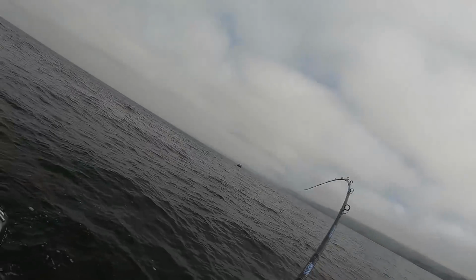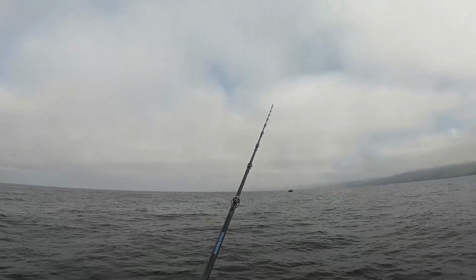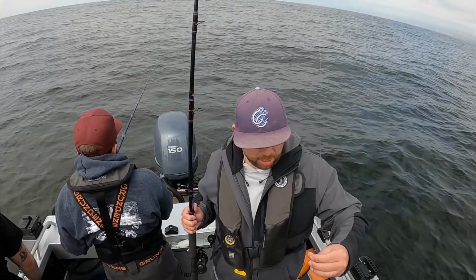Oh, there he is. Oh, that's a fish. No! No! How'd it get off? That was the wing. All right, so we're changing the lures up now.